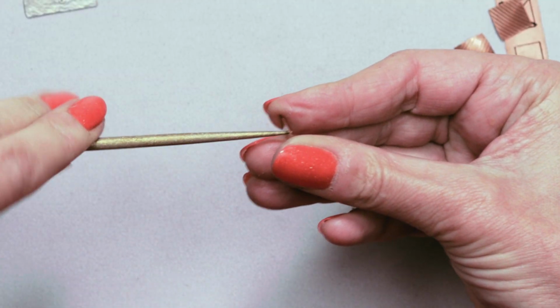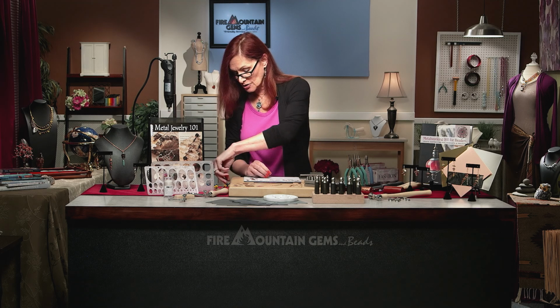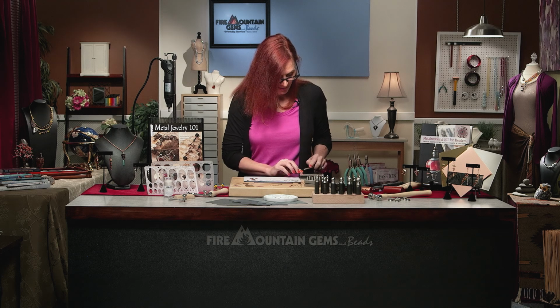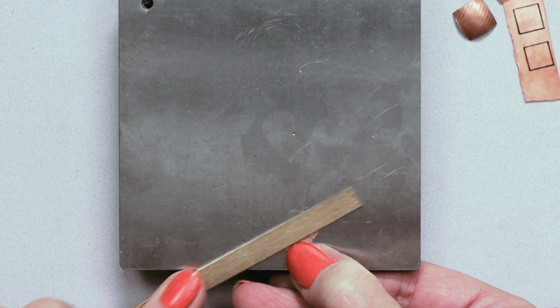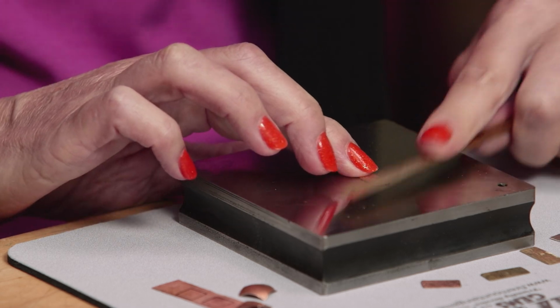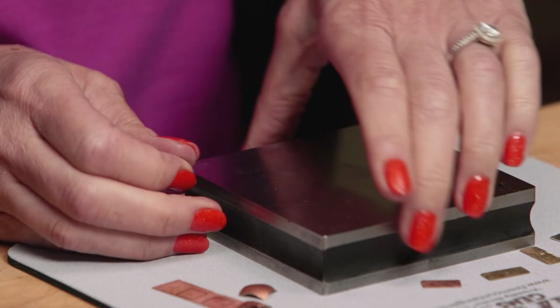Once you're done drilling, you're going to have a bit of a burr. Whether you do it from the top or the bottom, you're going to want to file that down. You can use sandpaper or these diamond files, but it usually takes a few strokes to bring that down. Let's see if we can get it in the middle there. Okay, let's check it now with our pin.